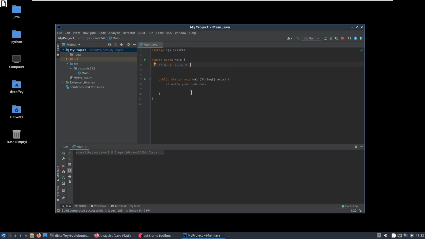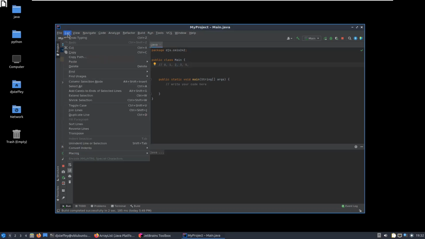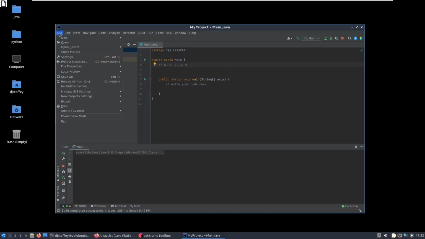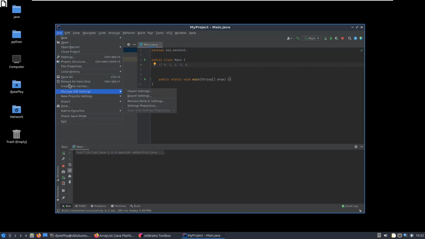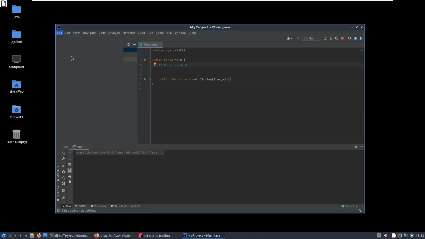Let me see if I can make the font size bigger on this real fast. Actually, it's Control plus. All right, dang it. Shift plus. No. I should have made this font bigger before we started. Is it settings?